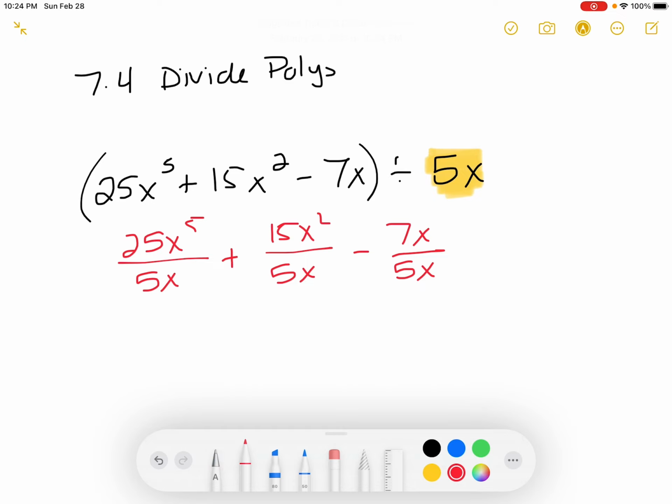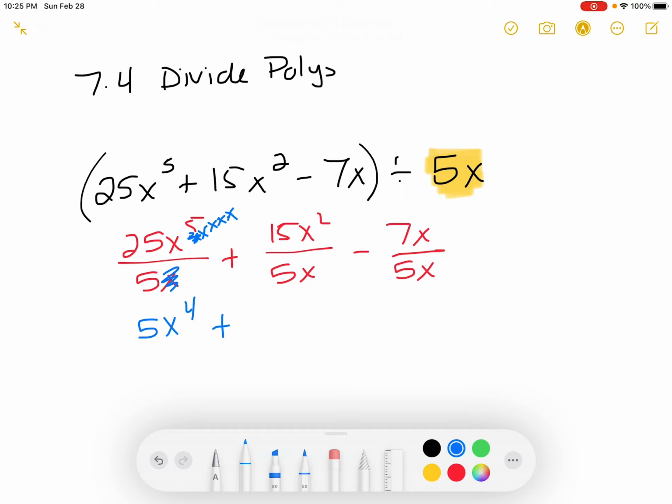So then we're looking at each of these individually to simplify. We're going to simplify our numbers and we're going to simplify our x's. So for the first one, we have 25 divided by 5. I can take a 5 out of top and bottom to get 5 over 1, right? I have 5 x's on top, 1 on the bottom. If you need to write that out, you can: 1, 2, 3, 4, 5. So I would cancel an x on top with an x on the bottom, leaving me x to the 4th on top. It's over a 1, so I don't have to include that.